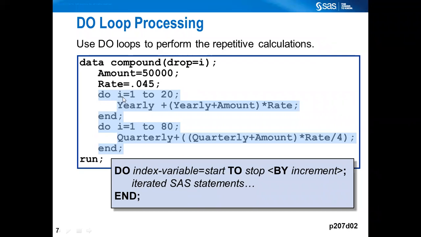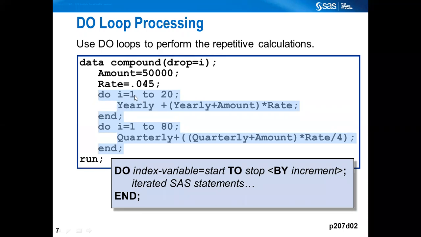Taking the I value as 1, it will read this sum statement. When it comes to end, it will not go to the next do statement because it has to still finish this statement 20 times. Hence this statement will iterate 20 times.